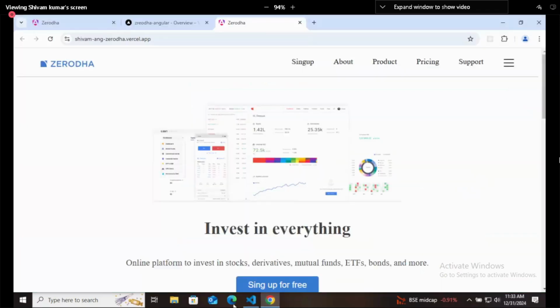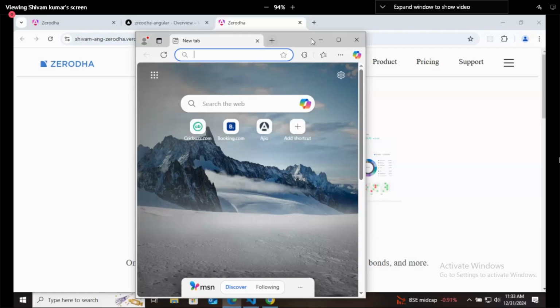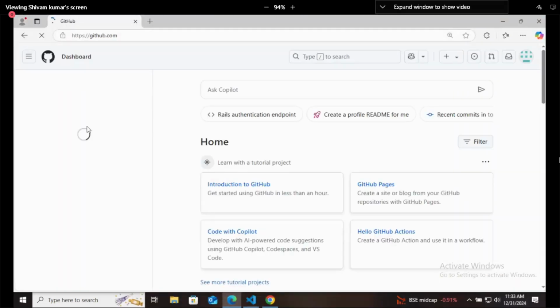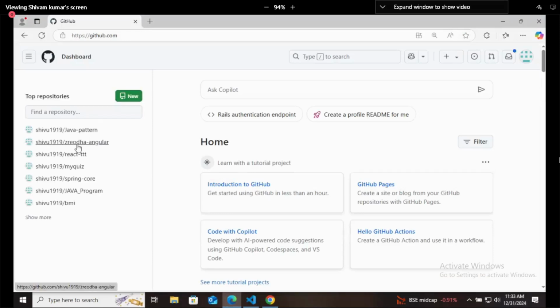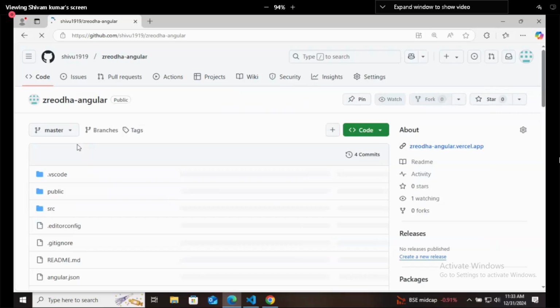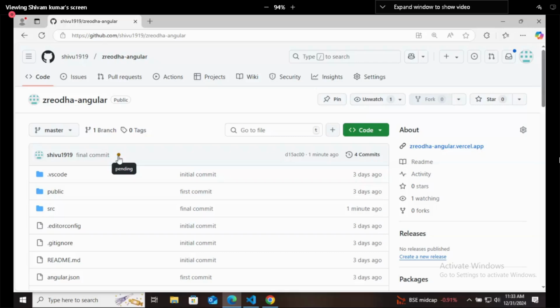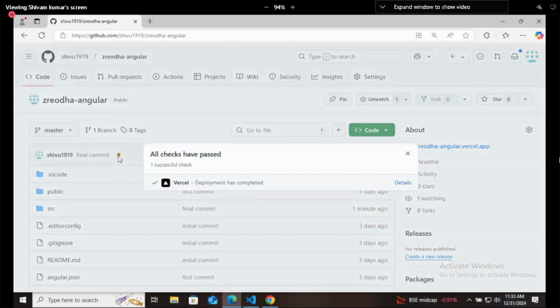After that, when you go to GitHub and open Zerodha Angular, inside this you will see a dot which says pending. It means it is still pending and is deploying the code again. So refresh it.